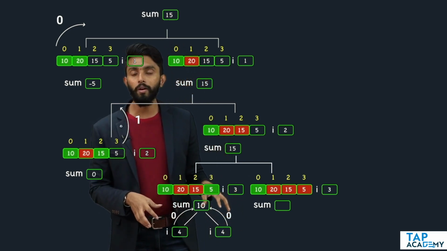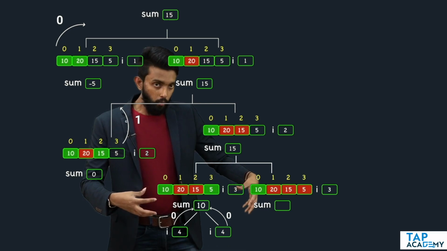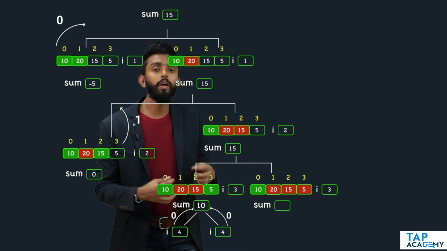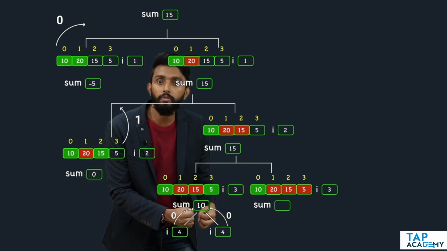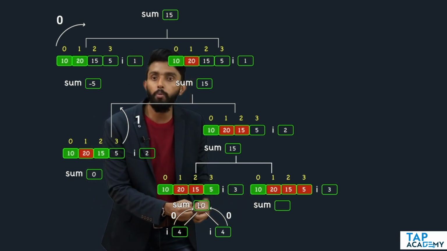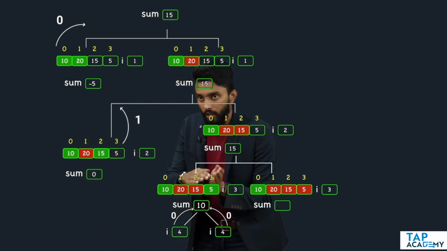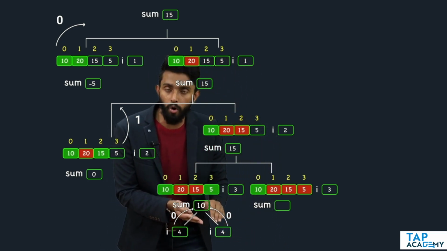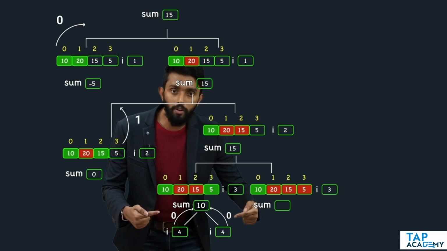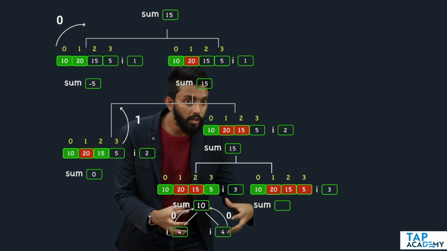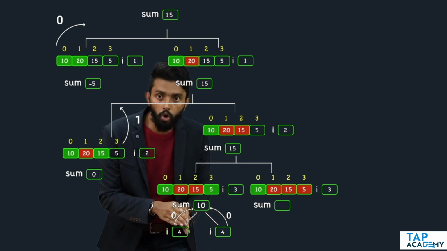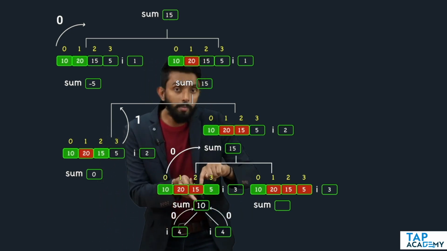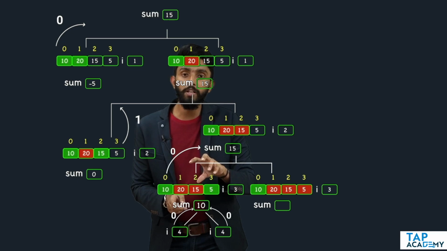Now what I want you to understand here is that what you must do is add both of them together. Why should we add both of them together, sir? Because on this side maybe you got a combination, on this side maybe you got a combination. So however many combinations you got, you must add them together. Here also no combination. Here also no combination. 0 plus 0 is 0. Return that. See, I am returning 0, which means no combination.